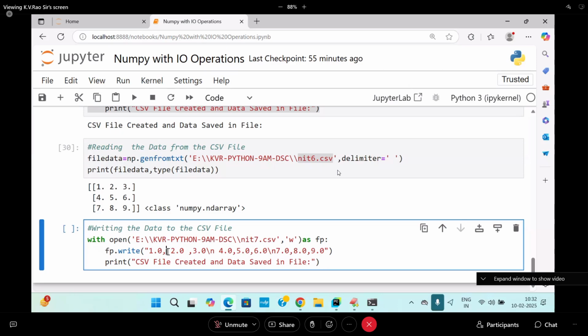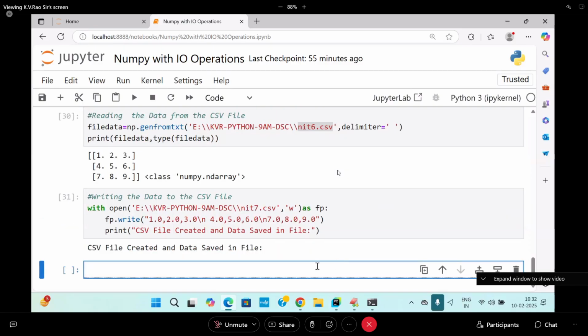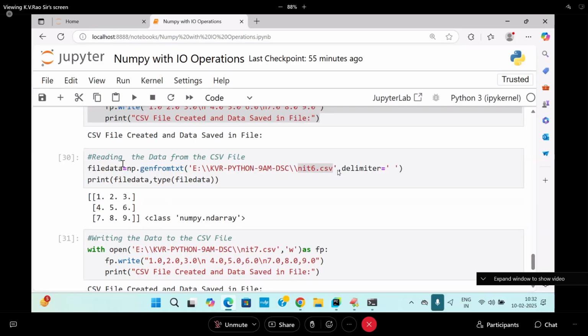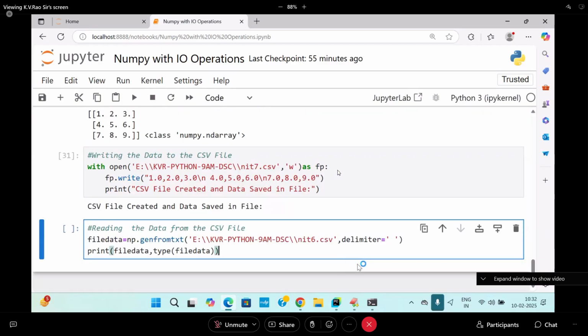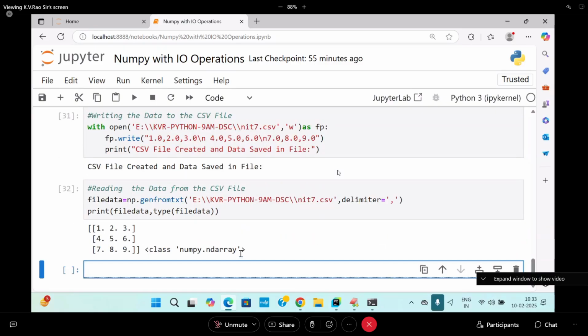If I write this data like this, a CSV file is created with NIT7. I can read the data with the delimiter which you are passing here, I need to write comma. Are you following me? This is the one you need to take. What is the file name here? 7.csv. Are you getting it or not?